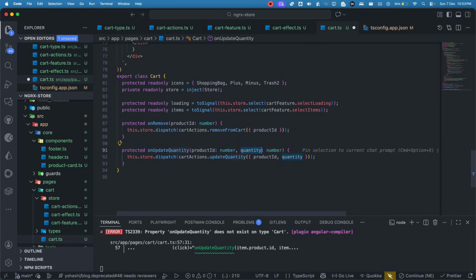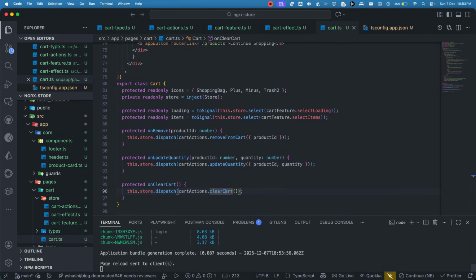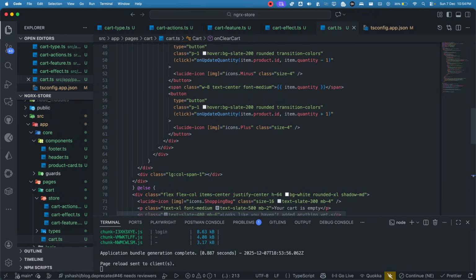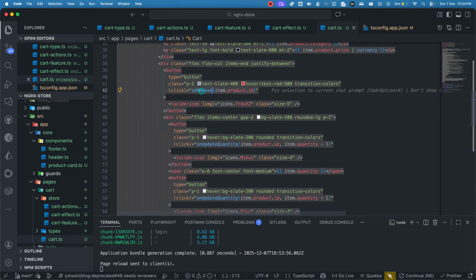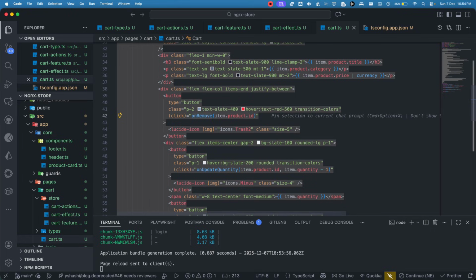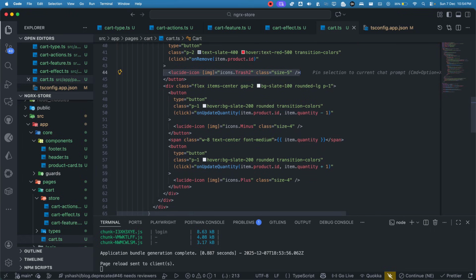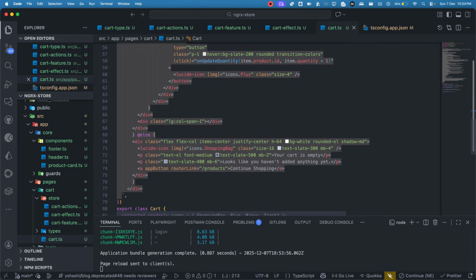I think these are the two things we have, and there is one more which is for clearing the cart. So let me also add that method here. So on clear cart, and here we can dispatch this action to clear all the items from the cart. Okay, let's save, and yeah, everything is compiled. So let's go here and try to again understand what this section is. So basically we are calling this on remove. We are passing the product ID, and this will remove that particular item from the cart. And then we have increment and decrement. Okay, cool. Let's try to see it on the UI, and maybe then things can make more sense.